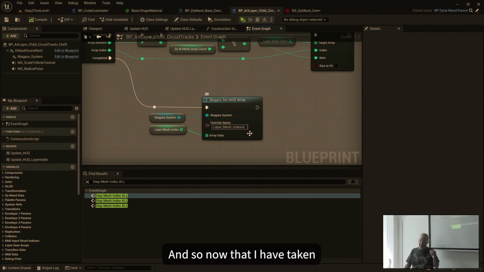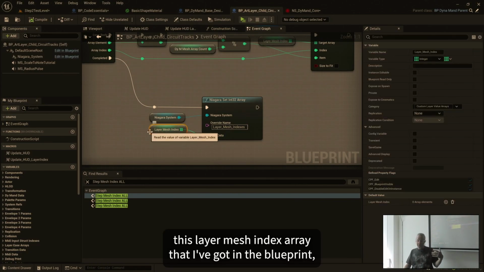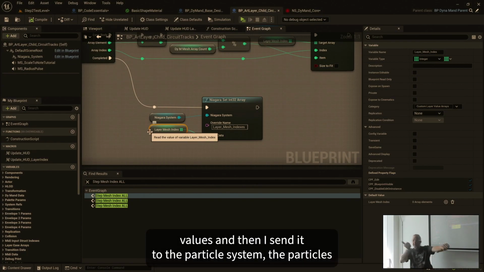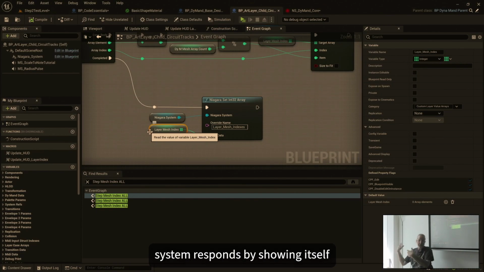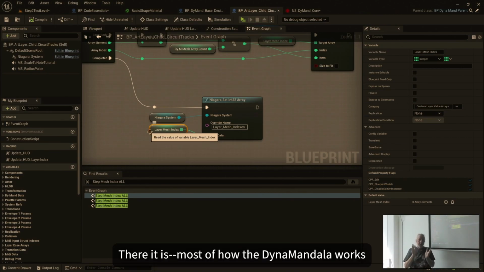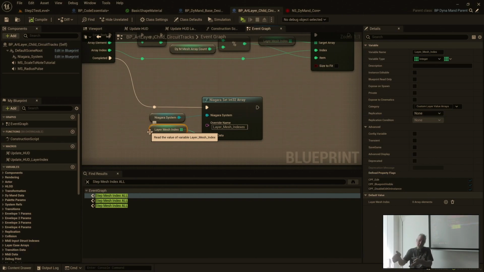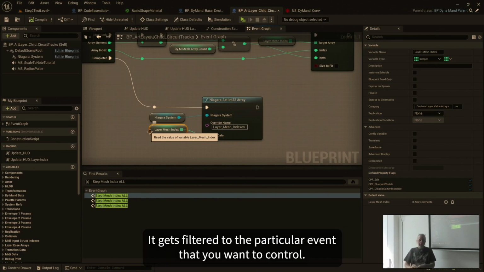And so now that I have taken this layer mesh index array that I've got in the blueprint, incremented all the values, and then sent it to the particle system, it responds by showing itself with the newly updated array. Therein is most of how the Dynamandala works. An event of input happens. It gets filtered to the particular event that you want to control.